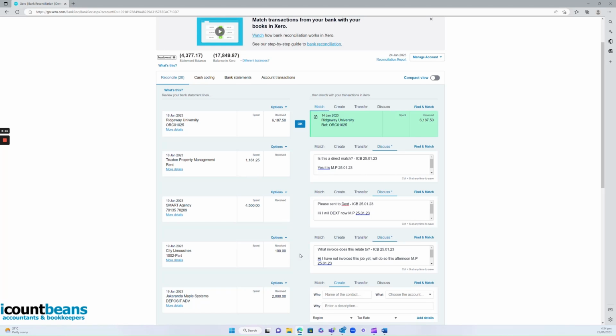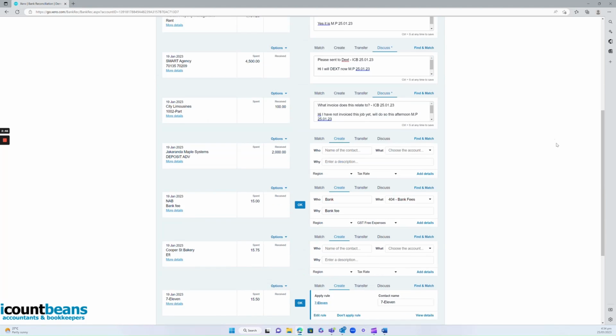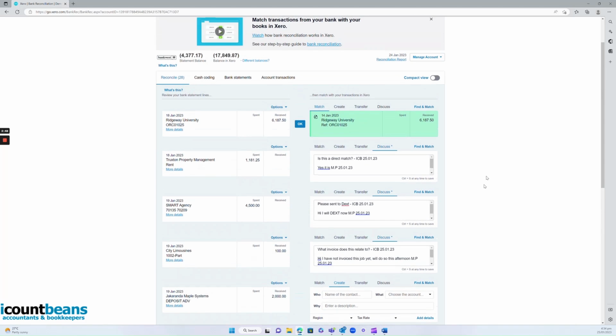Hit save. So when your accountant comes in, they'll come to the Discuss tab too, and they'll go, great, everything's getting sorted. They just might have to wait for a few more documents. But that's it. That's how you reconcile. It really is just how you communicate with your accountant on a regular basis. You don't have to do any of the actual reconciling yourself.